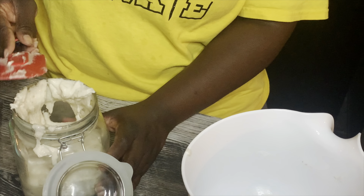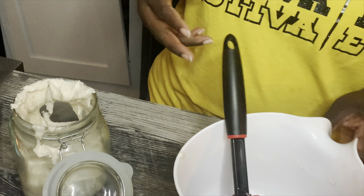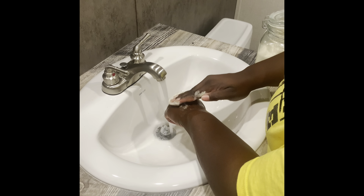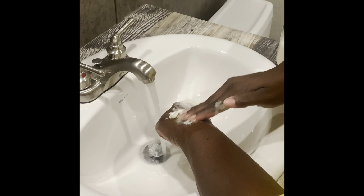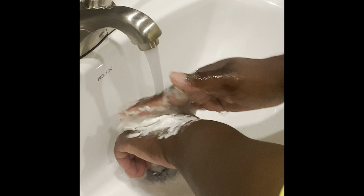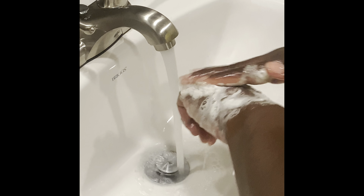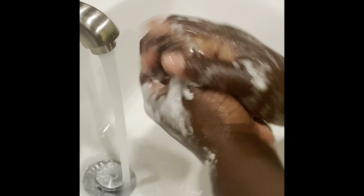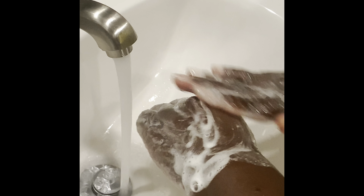So after we scoop it into the jar, we're just going to perform a lather test and you can see how it came out. Now, you might not know, but when you let your products sit overnight, sometimes the next day the foam payoff is just a little bit better. So this is right after I put it into the jar. And look at how creamy it is. You're going to see some bubbles in there. Look at the lather. And just imagine when I used it the next day. Oh my goodness. It was like heaven. And that's what I desire to do, to create a heavenly experience. Or a relaxing, peaceful experience while you are bathing or taking a shower.